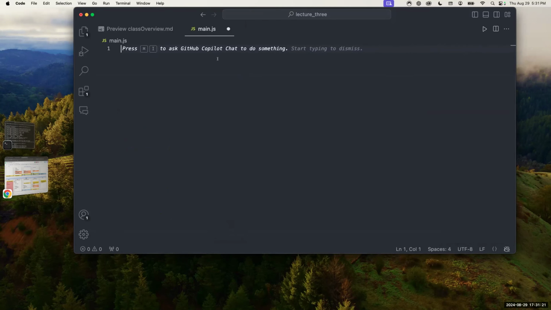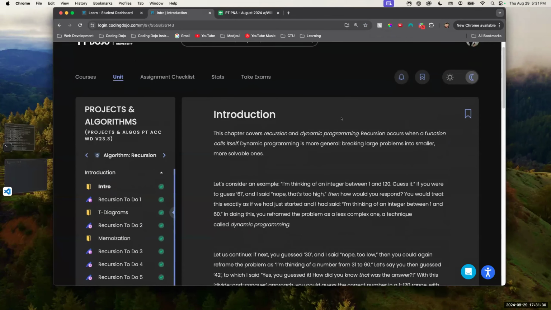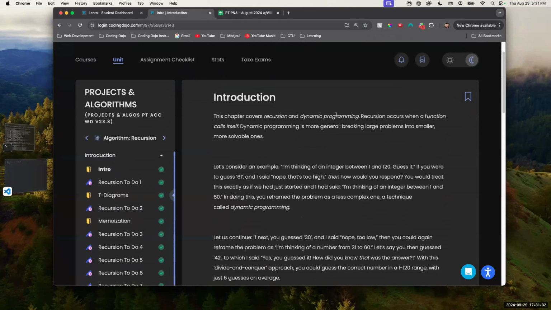What is it? Well, recursion is a way that we can set up an algorithm that allows us to basically have a function call itself. And there's many reasons why we would do this. When we're sorting, that's going to be a big thing. When we're dealing with searches, that can be a big thing.